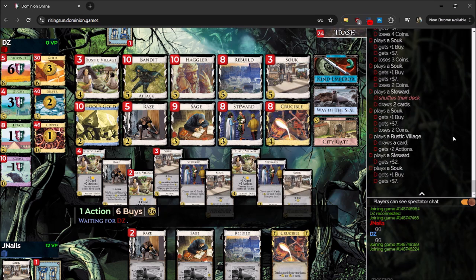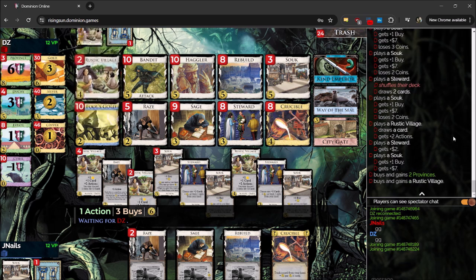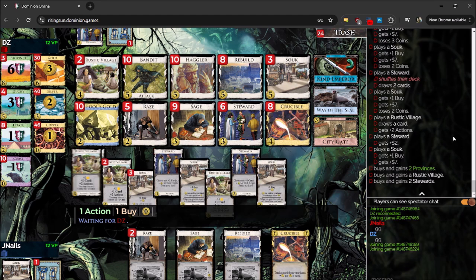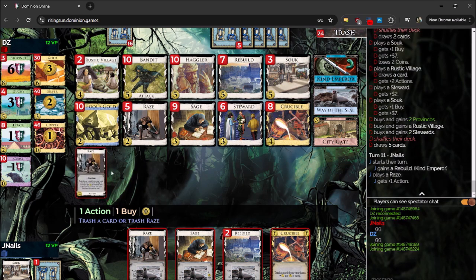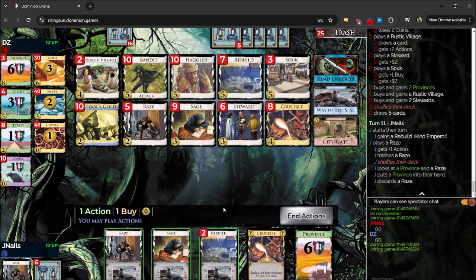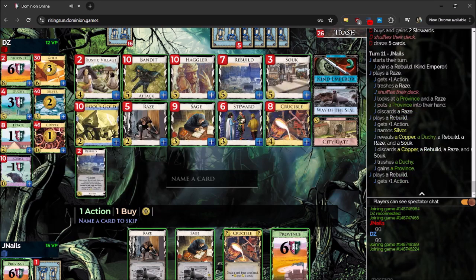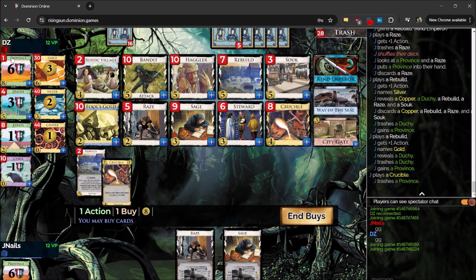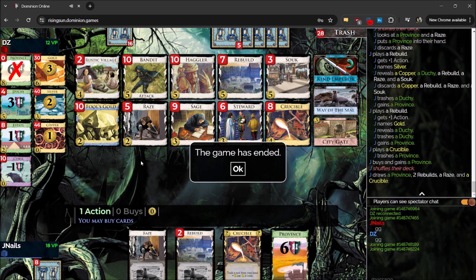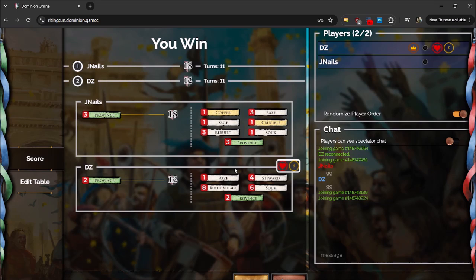Have you considered that you have too much money? No. We're greening. Yeah, there's no way you're piling out with that deck. I think you forgot about a certain Kind Emperor. Rebuild is unstoppable. Oh, you have little faith. Why have a deck when you can have a rebuild?